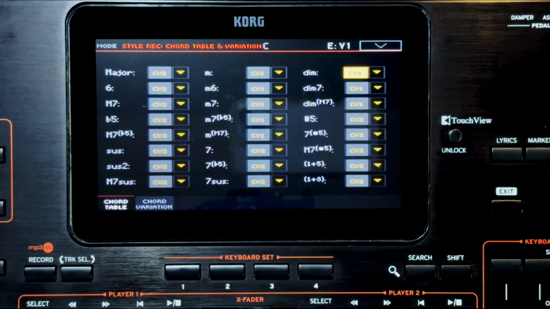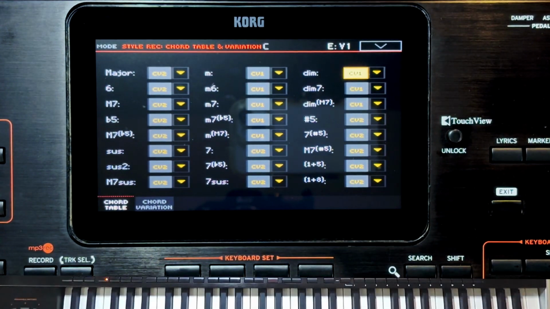This is one of the common confusions for many people. This is happening because there are multiple chord variations in this element, and we recorded the pattern in only one of the CVs. It is in CV1. Here, major chord is mapped to CV2. I recorded the new pattern only in CV1, so it will not be heard when we play a major chord.